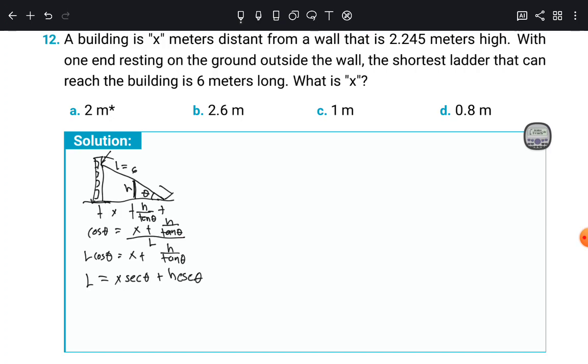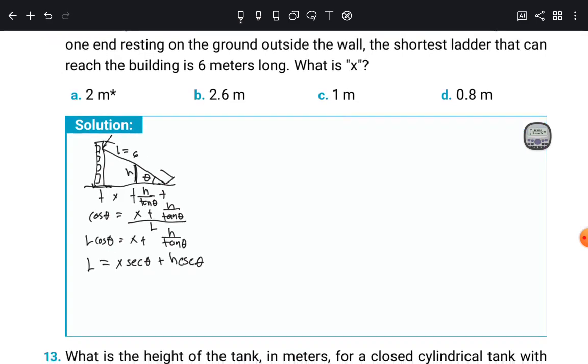Then we are solving L. Why are we solving L? Because L is the shortest. Remember, that's the optimization problem. That's the variable that we are, actually it's not a variable, it's given. But in other problems, this one is the unknown. You can also solve this using this method.